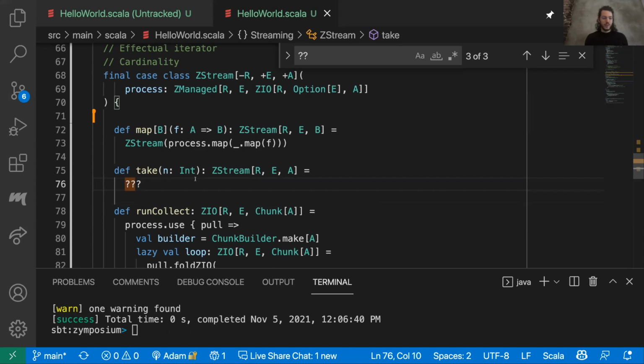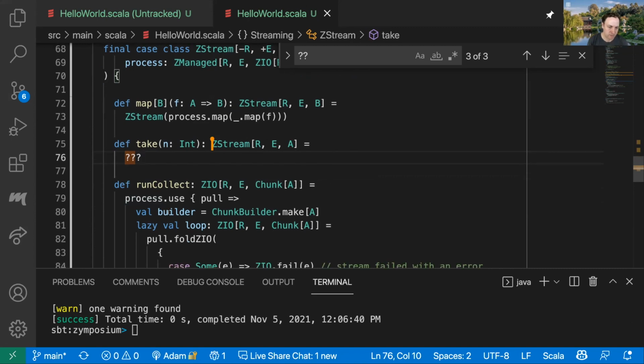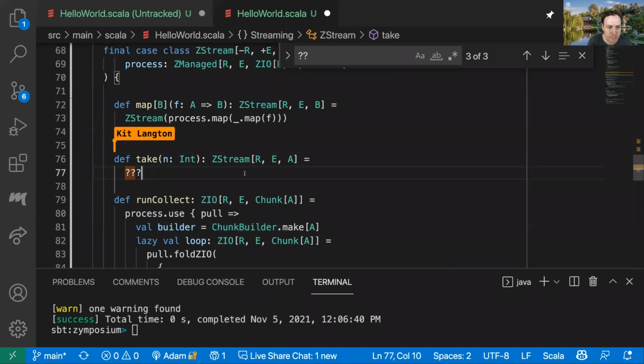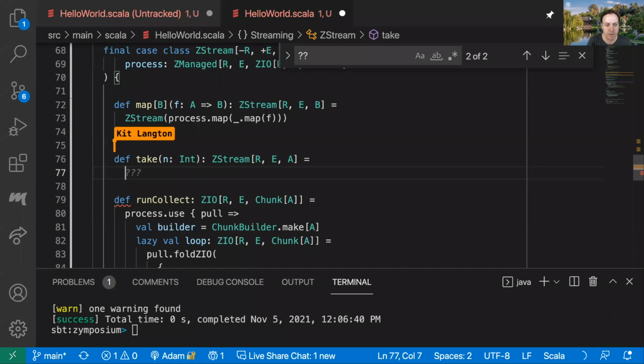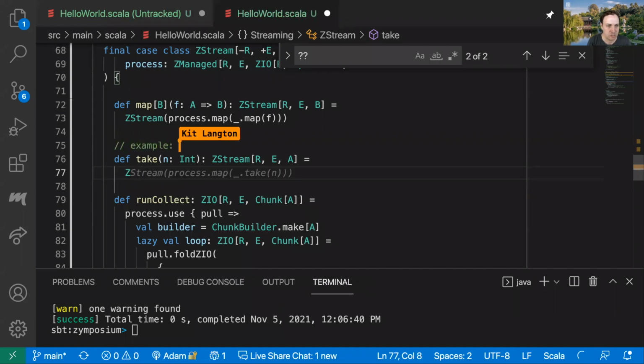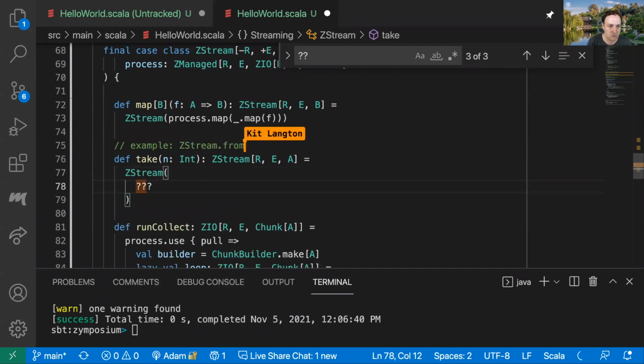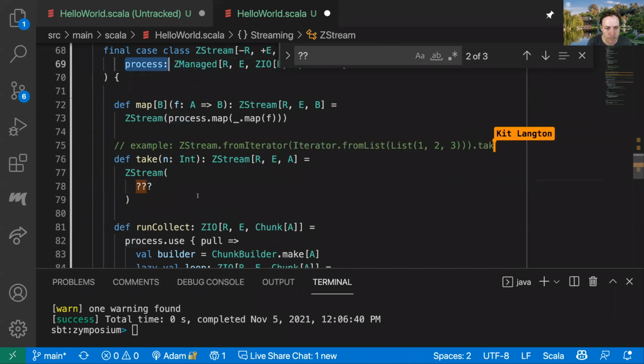That's interesting. So I think it's going to look a lot more like, so, it's a ref. Yeah, we're going to have to use some kind of state internally to do this. Sometimes we can have trade-offs of do we do it with a ref, or do we just allocate some mutable state of our own. But I think ref is kind of a nice pattern to use here. So first thing we know is we need this ZStream thing, because the ZStream was defined in terms of this process thing.